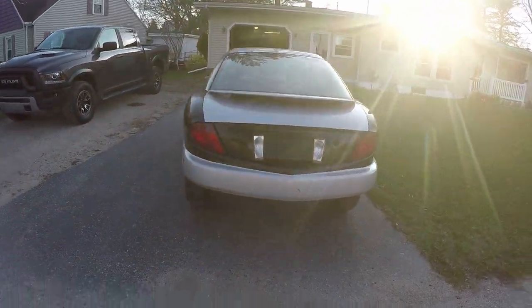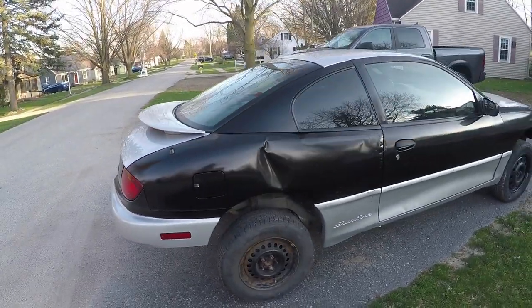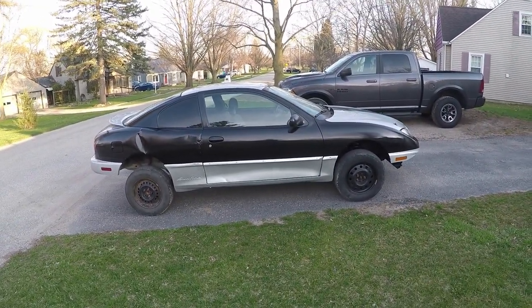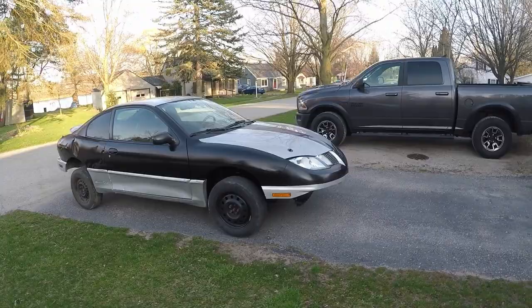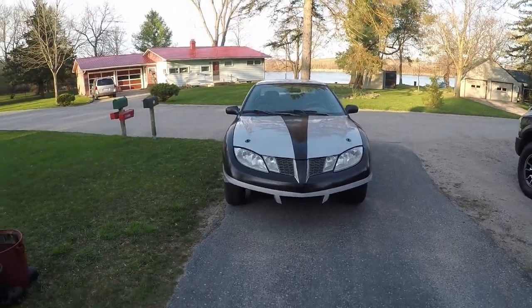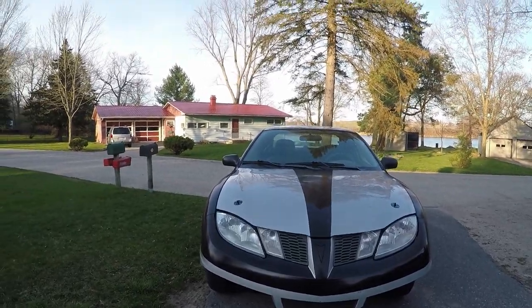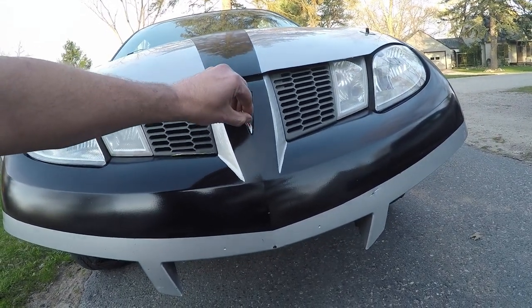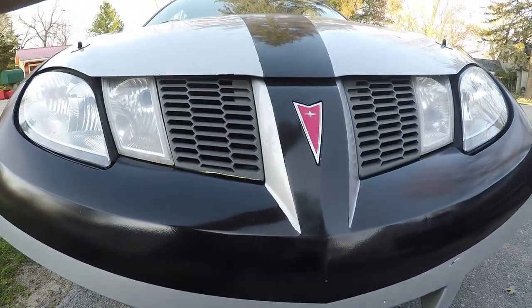Sorry about the sunlight. We're going to the other side. Man, I like the way the back of that turned out. Kind of looks like a cop car. Well, that's a big dent. Whew. I do like the way the front and the hood turned out too. Still not too sure about those fangs. Oop, Bruce got one thing. There.